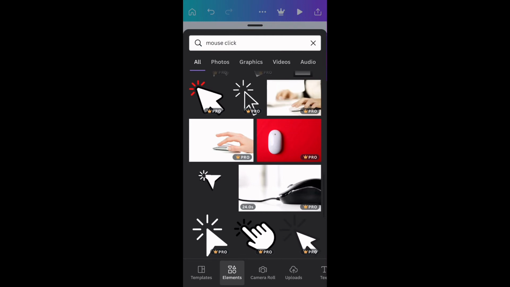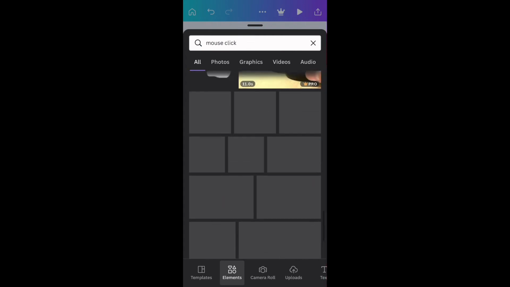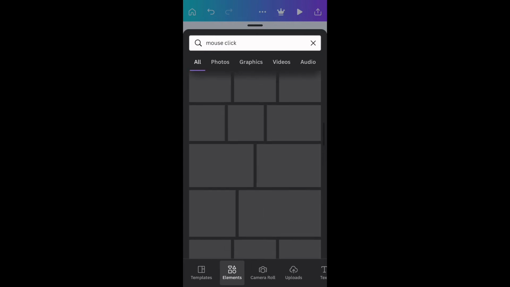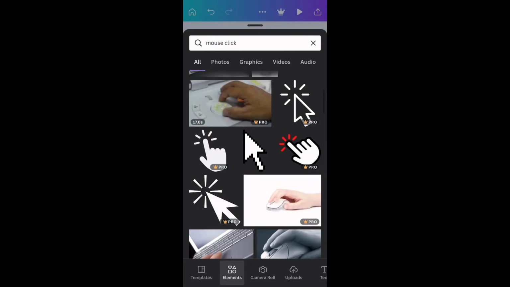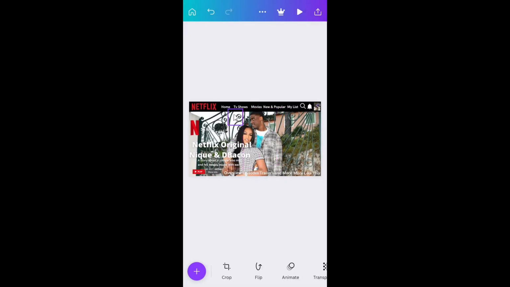And I was like, hold on, this little thing that's moving right here. And then everything past that, you had to pay for. So I was like, nah, I don't got time for that. So this is me just going through, and I just ended up using that one. I was trying to see if I could find something different, but I couldn't. And then I put it right above play, so it looked like it's clicking the word play.